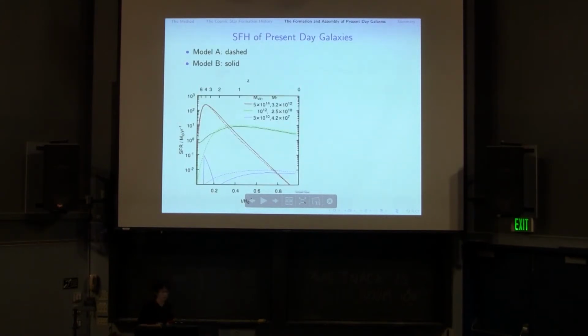Okay, with the empirical star formation model we got from the observations, and by following the merger trace of dark matter halos, we can predict the star formation history of present-day galaxies. In this plot, I show the star formation histories of 3 types of galaxies. The red lines are the cluster centrals, or the CD galaxies, or BCGs, the brightest cluster galaxies. The green lines are the Milky Way mass galaxies, and the purple lines are the dwarf galaxies with the stellar mass lower than 10 to 8 solar mass.